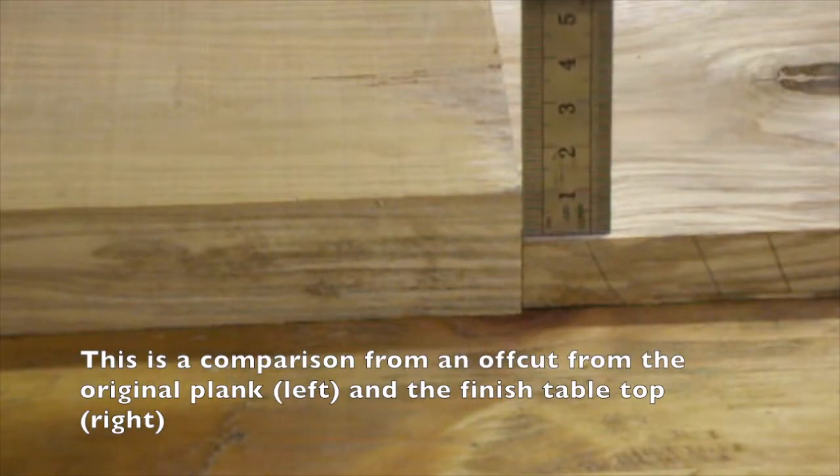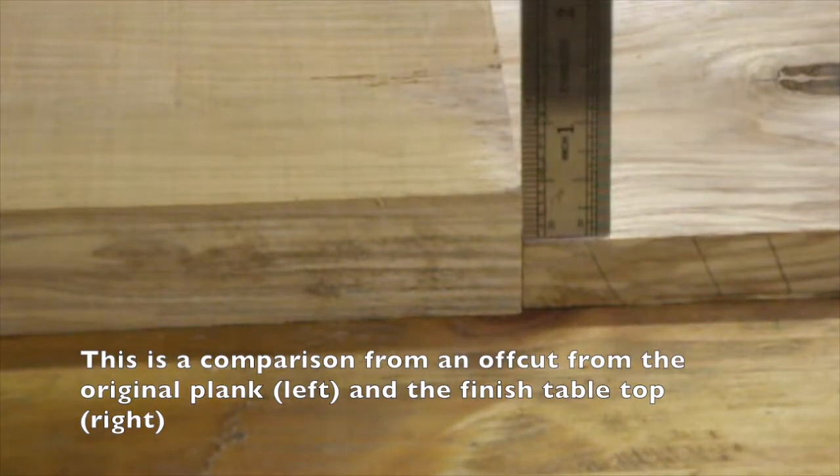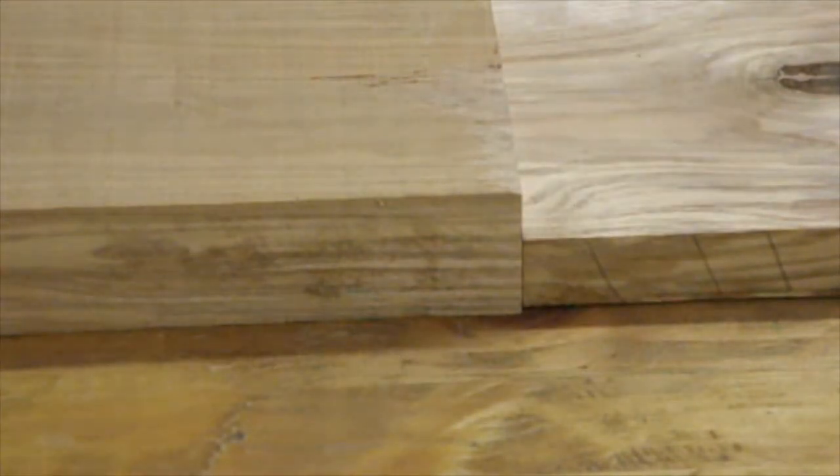A bit of a disaster really to straighten these boards. I've had to take about 10 milli off, so I'm not sure if it's going to work. Anyway, we'll join them together and see how we get along.